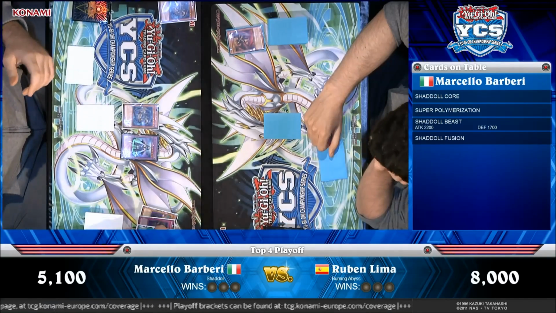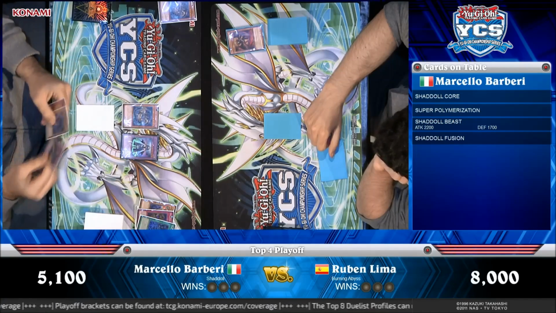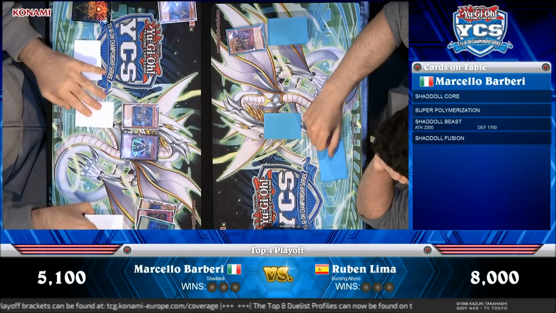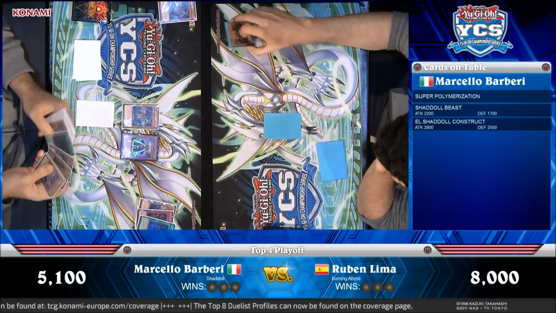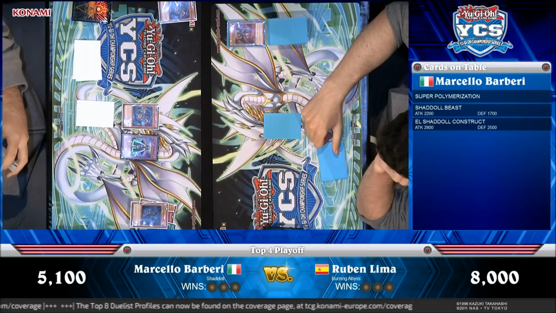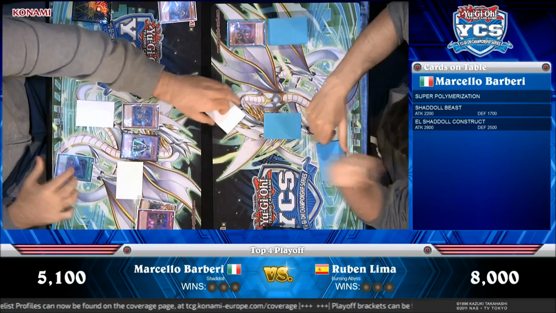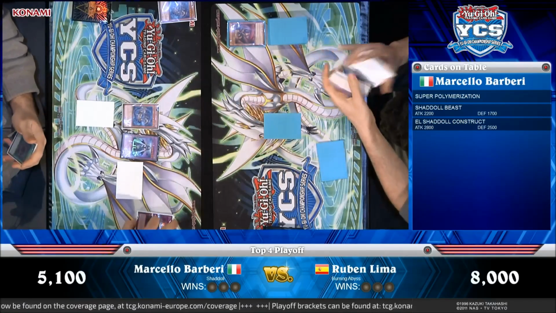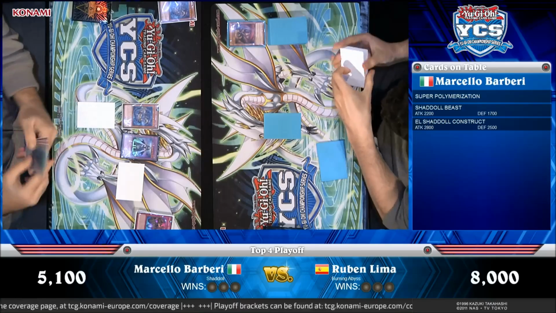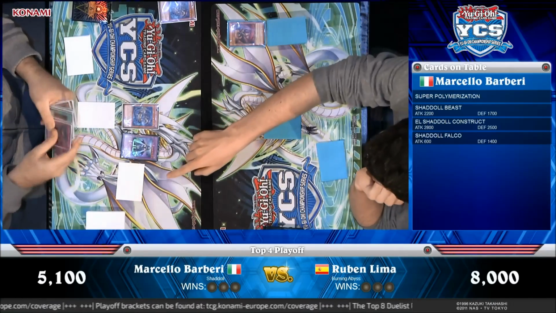Yes, so here we go. Marcello, no surprise here, goes for his boss monster El Shaddoll Construct. And this way he was able to get rid of his Felice. Yes, exactly. So just like you telegraphed, basically. So if Matt could be sitting on that table, my life points would be a lot lower, I'll be honest. So he got rid of that card, and that's what he's left with.